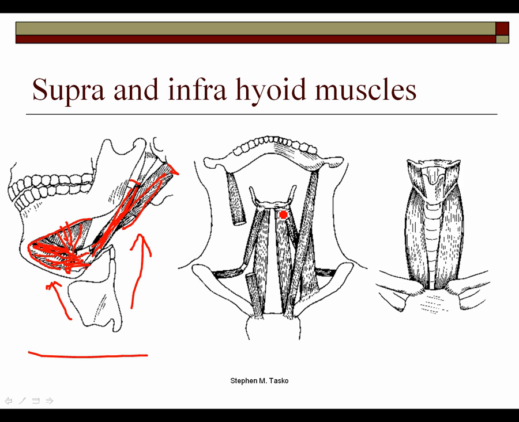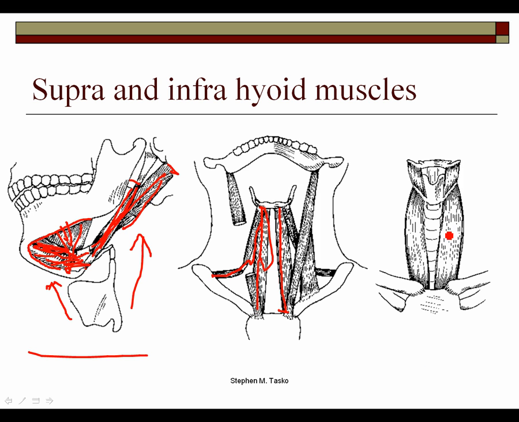We have one muscle here that runs from the hyoid bone down to the superior surface of the sternum. That is sternohyoid. There's the one on the left and on the right. And then we also have a muscle called omohyoid, also a dual-bellied muscle, where it attaches from the hyoid down and then bends back and attaches to the scapula. Those both form two of the three strap muscles of the neck.